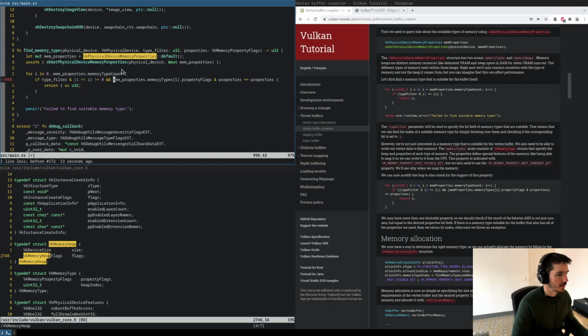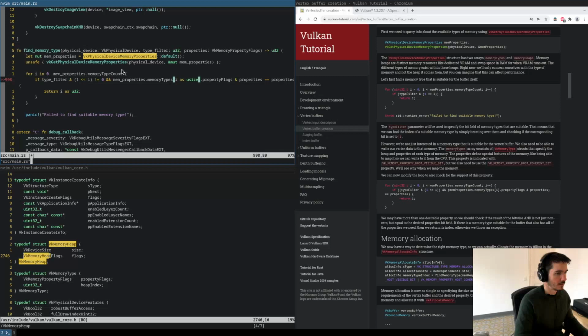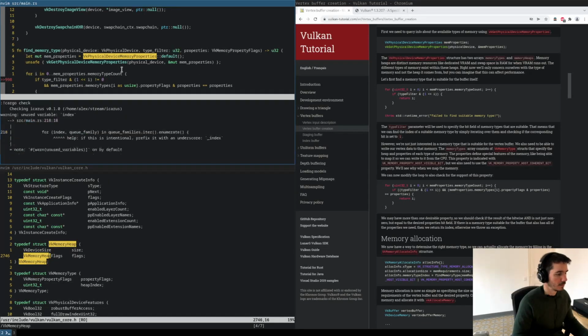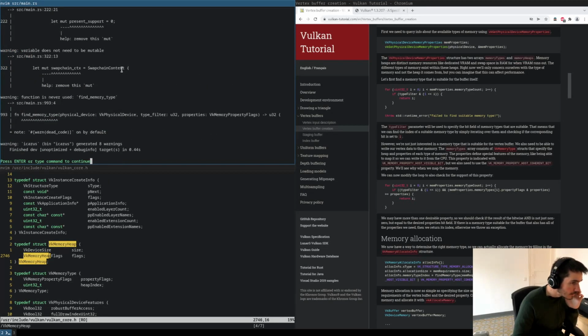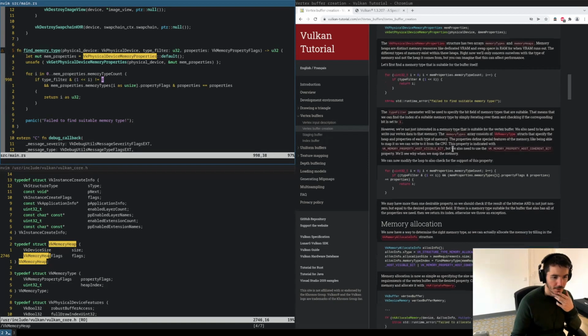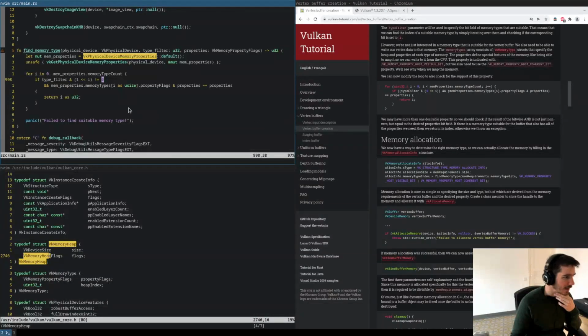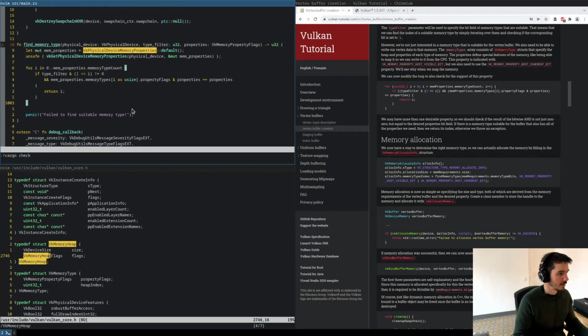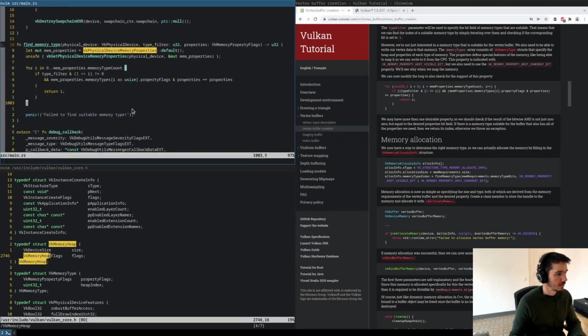Anyway, we can force it to be usize. And now it compiles. So I think that finally we have defined this. So can I get rid of this then? If I is an I32, looks like we can. Yeah, looks like we can.